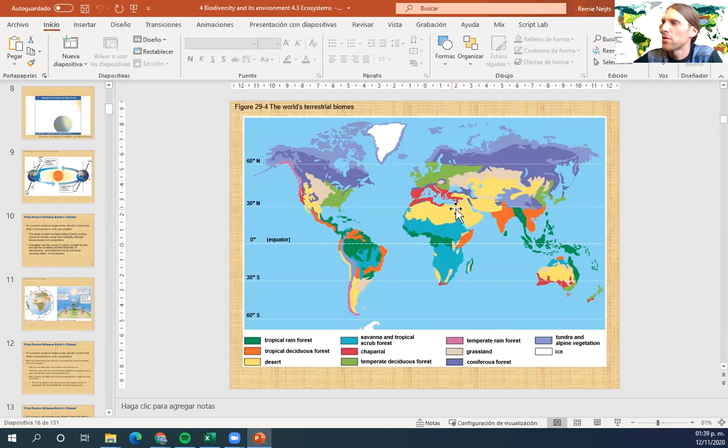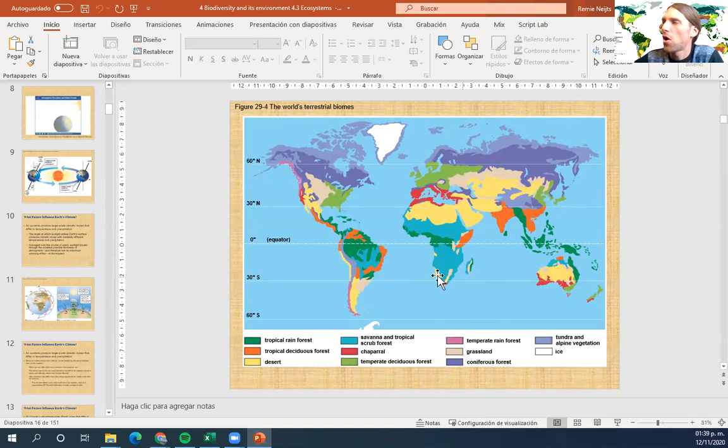Then we have, of course, the biggest desert in the world, which is the Sahara Desert. We have the Arabian Peninsula Desert, and we have here the Iranian Desert, and here on top we have the Gobi Desert. This is called the Central Asian Desert, and this is the Gobi Desert. So on the north, we see at 30 degrees, we see a lot of deserts. And in the south, at 30 degrees, we see here the Patagonian Desert, the Atacama Desert, we see the Namibian Desert, and the Australian Desert.